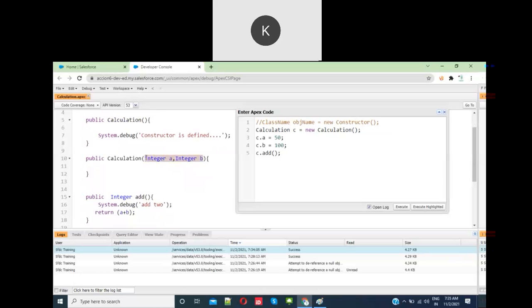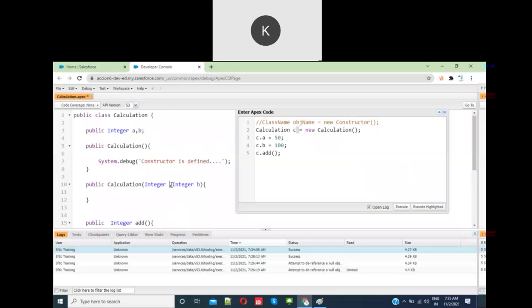After that, you can give it x, y as well. This is also the same as a method, but for object creation, we use the constructor. Now here, I need to pass the values while creating the object itself. Then I need to assign them to the A, B variables. What you can do is this.A equals X, this.B equals Y.